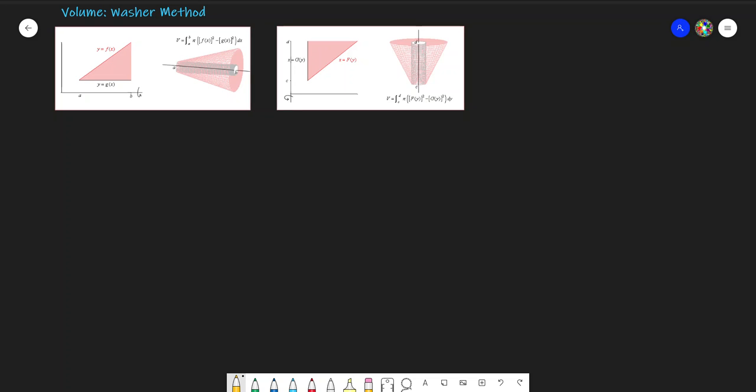Hello, in this video I want to look at techniques of finding the volume using Washer's method. So Washer's method essentially deals with an outermost radius and an innermost radius, of which when you rotate it about the x-axis you end up with a hole in the middle of the solid. So in that case, if you were to cut a cross section of it, it would look exactly like a washer that you use with tools and things.